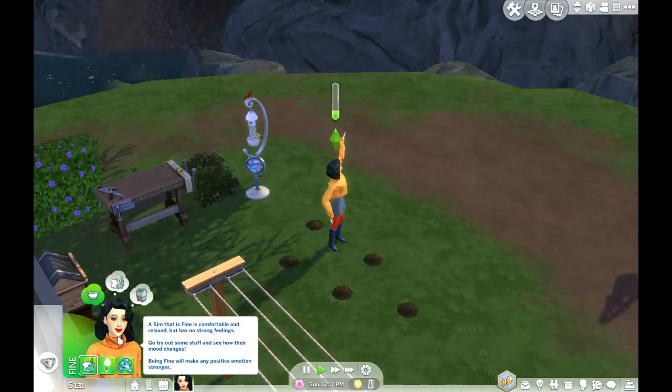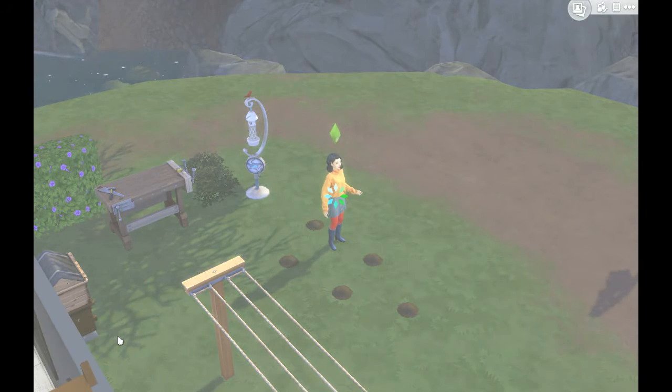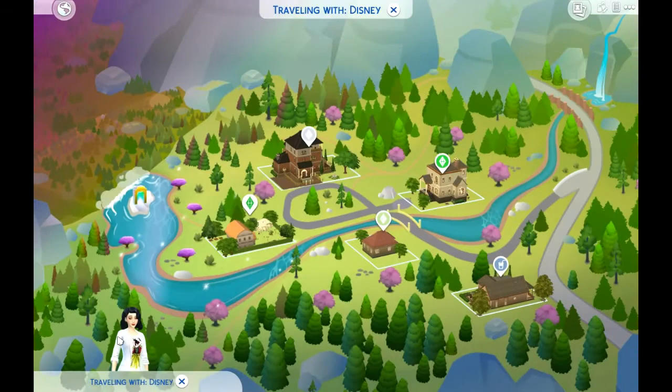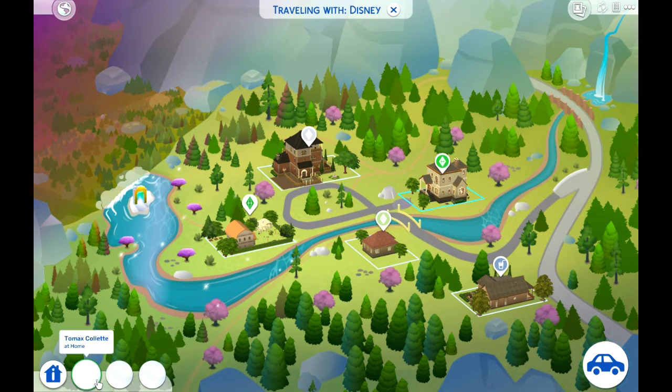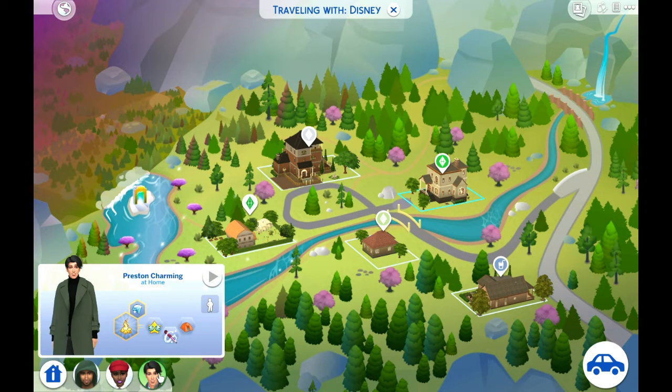So anyways, we're gonna travel with her now. Look at the birds, the bird feeder guys, look at the birds. Okay, so I'm gonna show you. He's here in this household. I moved him in. Here he is. It's Preston Charming. He is an outdoor enthusiast, a collector, compassionate, beguiling, and a survivalist.